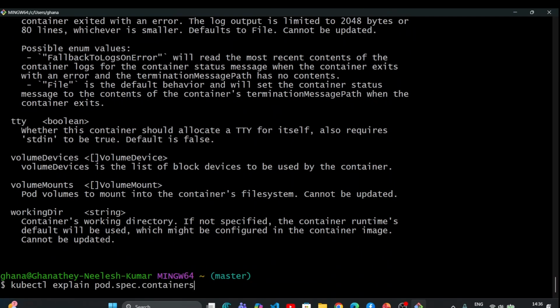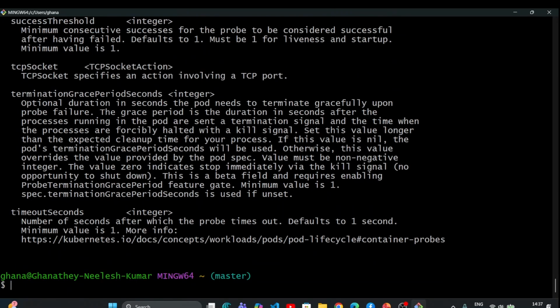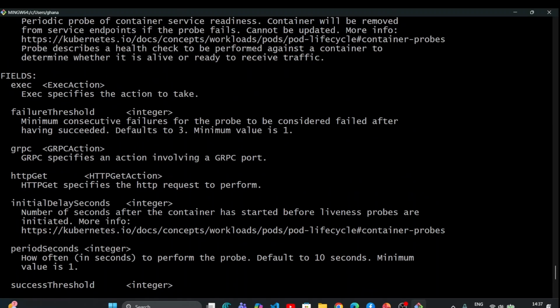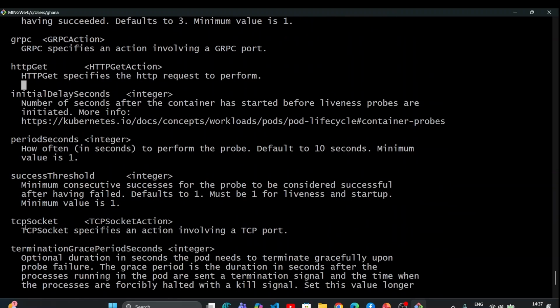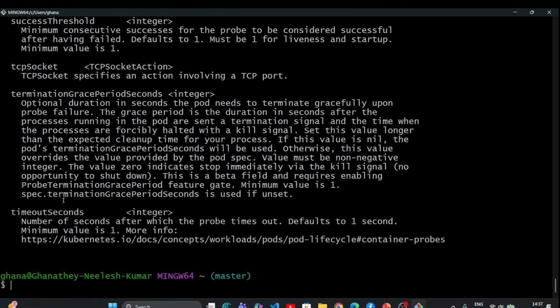You use this command, spec.containers.readinessProbe, and you have the fields available here. See, you got httpGet, initialDelaySeconds, periodSeconds, everything.